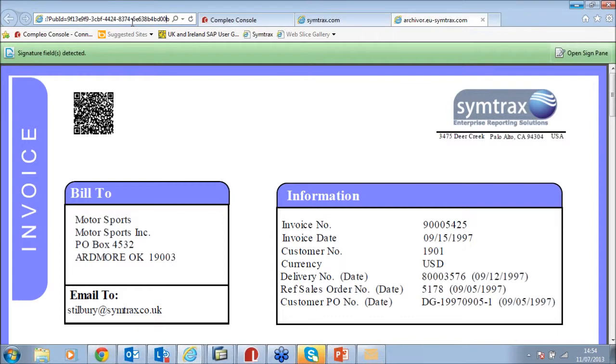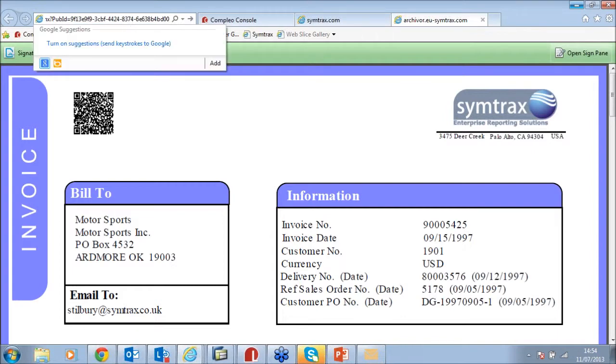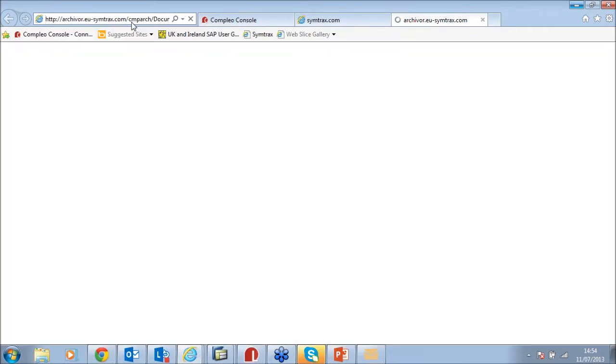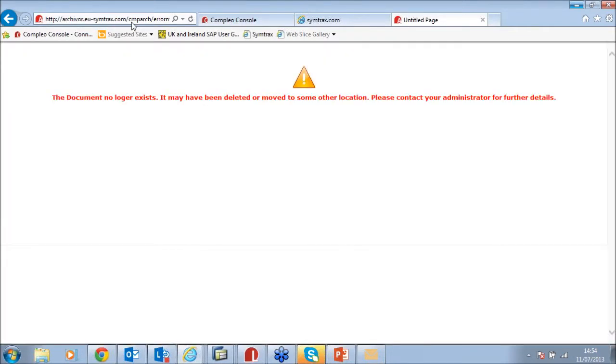And just to show you, if anyone tries to tamper with any of the letters on there, we put an A instead of a B. What it does, it just says this. So there's no way of tampering with that at all. And that's just to show you the security of it. And again, just to explain, the Archiver system is very much used for non-SAP businesses or users, and it's actually an alternative, if you have heard of it, which is called SAP DMS. SAP DMS, so ours is an alternative compared to Archiver.